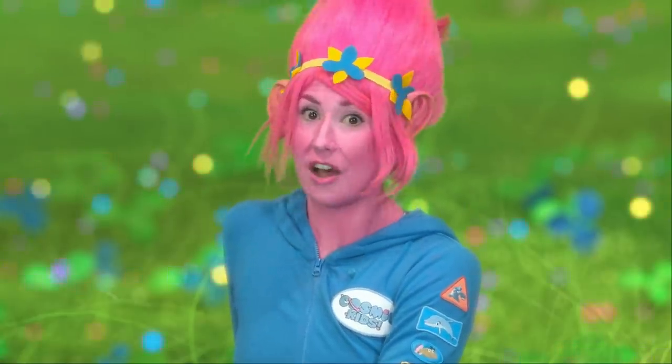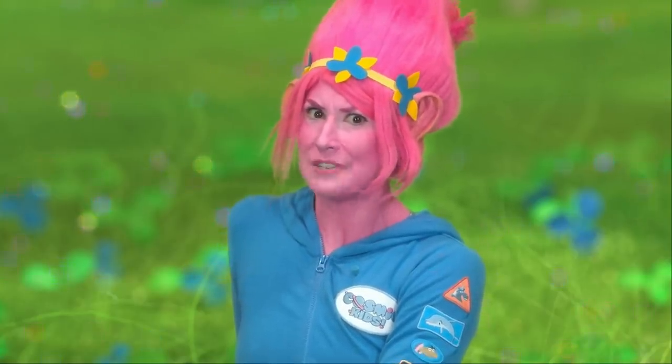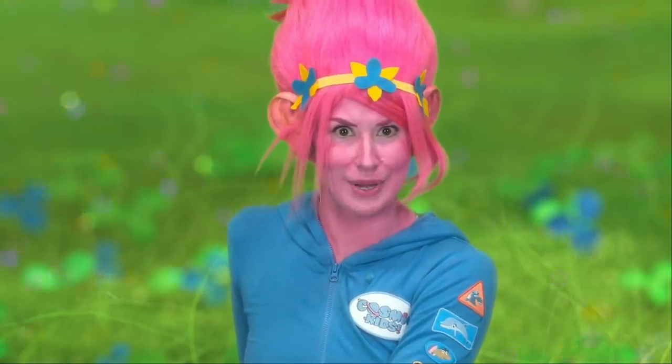In return, they ask Bridget to help them get Creek the yogi troll back. After some convincing, Bridget agrees, and so Poppy and the trolls get to work transforming her into Lady Glitter Sparkles.